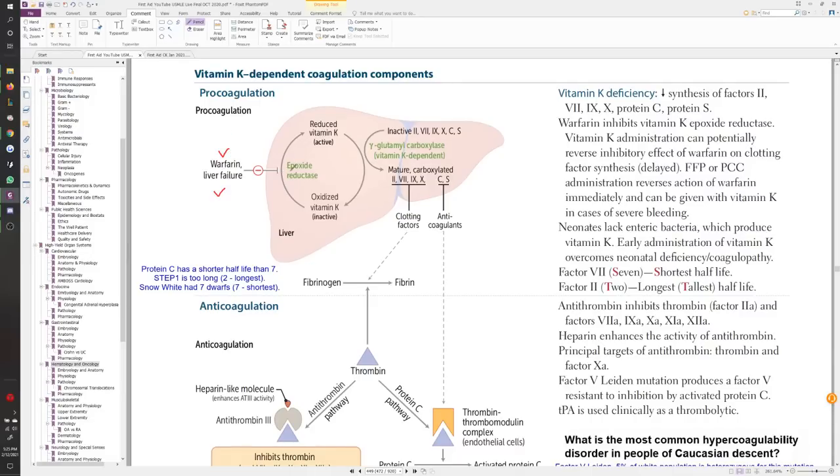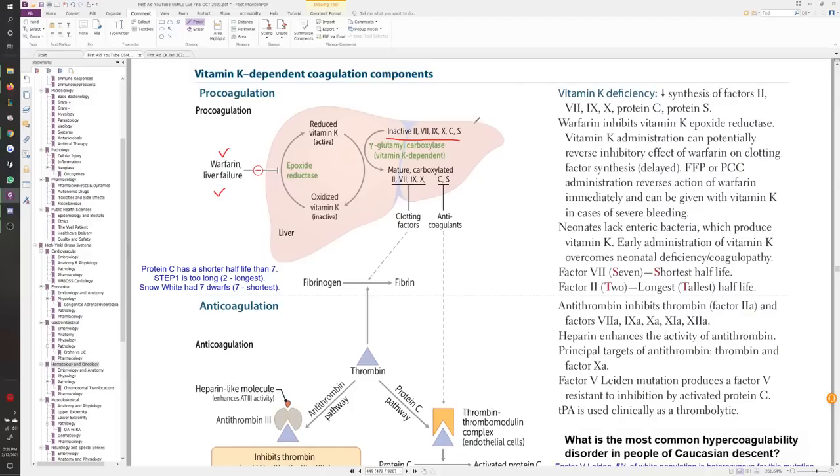Warfarin inhibits epoxide reductase, which is actually supposed to take inactive vitamin K and reduce it to make active vitamin K. The active vitamin K is then going to activate GG carboxylase, gamma glutamyl carboxylase. Gamma glutamyl carboxylase will then take all your inactive 2, 7, 9, 10 C S. You have to remember those numbers. They're perfectly great together, and those are the numbers you have to be able to repeat perfectly off the back of your mind: 2, 7, 9, and 10. Those all require vitamin K. But without vitamin K, due to warfarin or due to liver failure, you're not going to be able to activate them because GG carboxylase will not work.